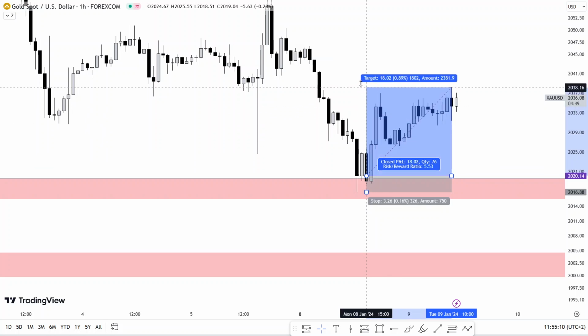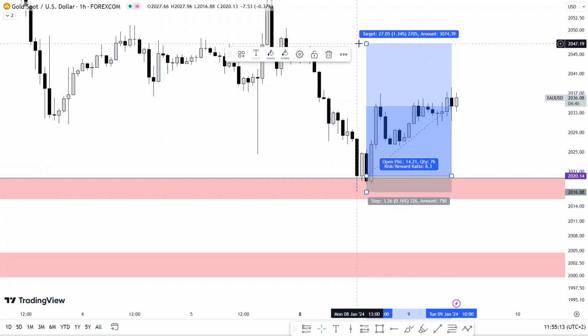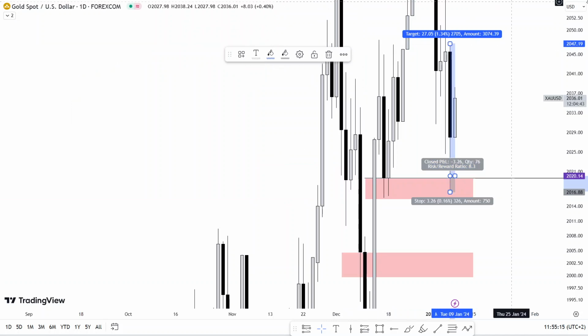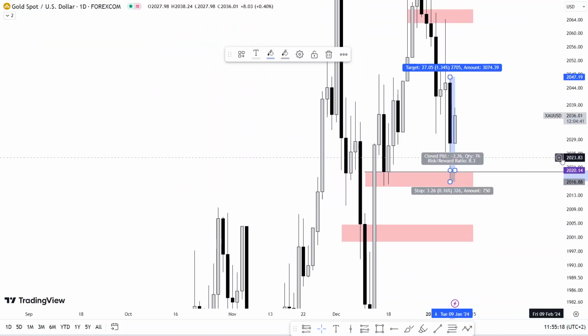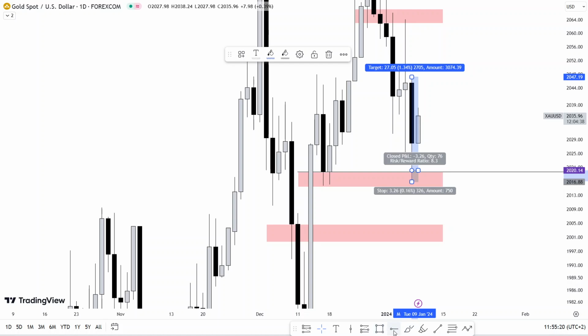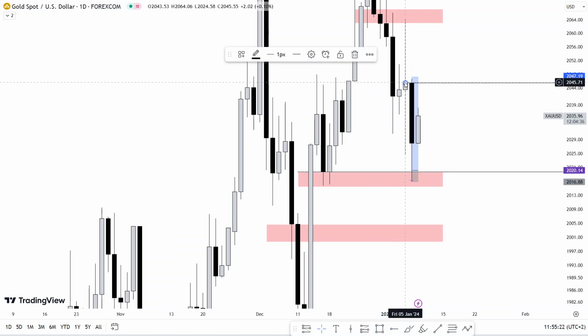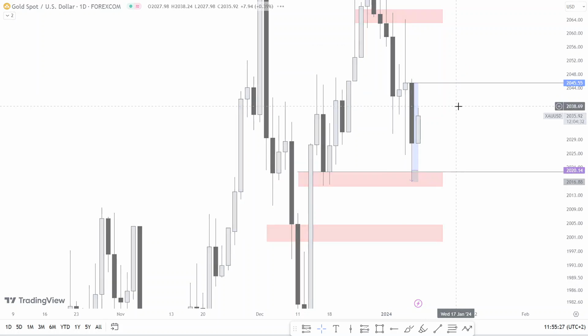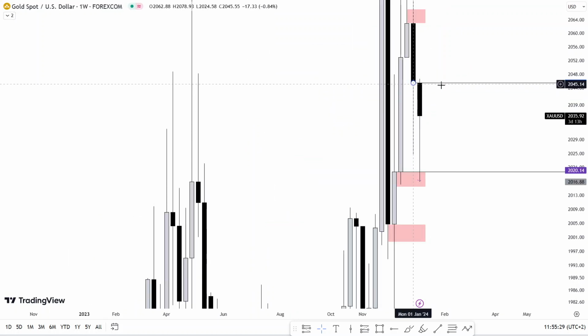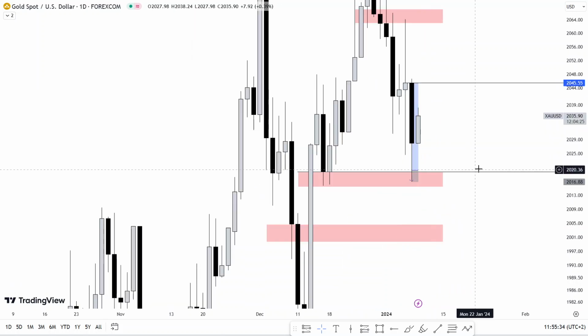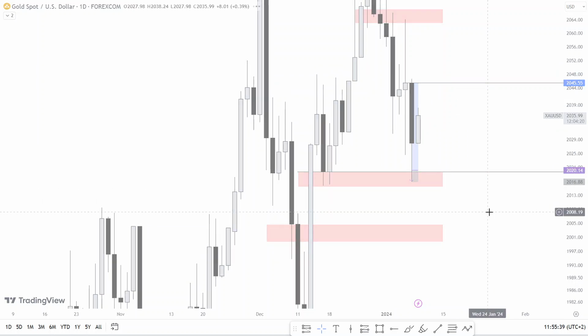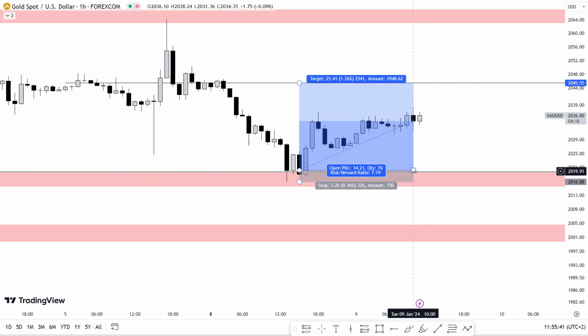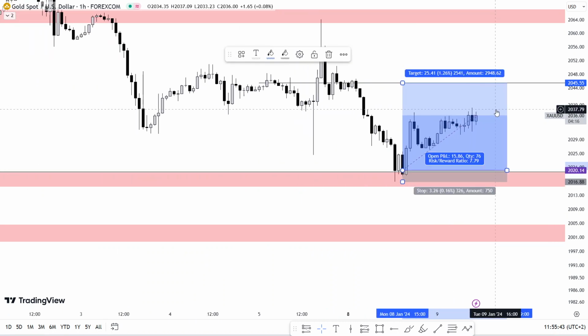So basically, this is how you were going to approach the trade. Then with targets, always target higher time frame resistance or support areas, because that's where you're gonna get reactions from. Even the weekly level, you can see the weekly open close, and then on the daily it's a daily resistance, right? So basically this is where your target should be.